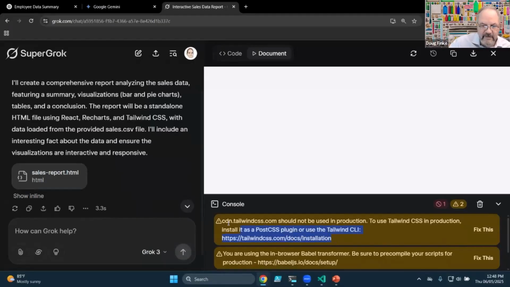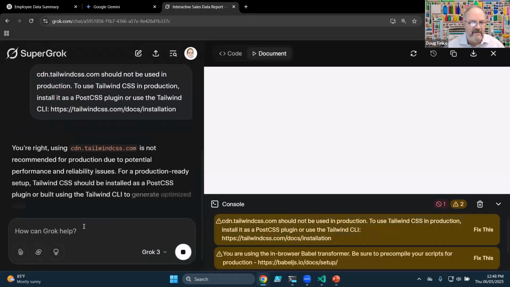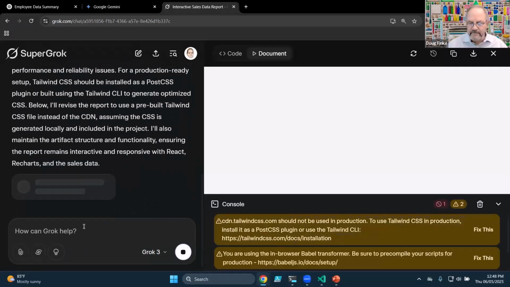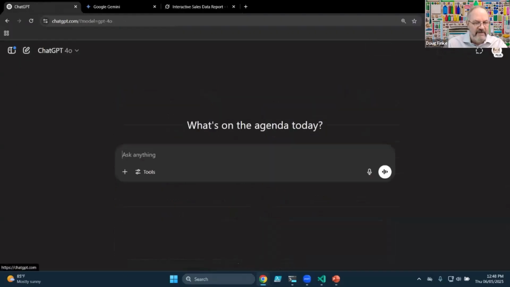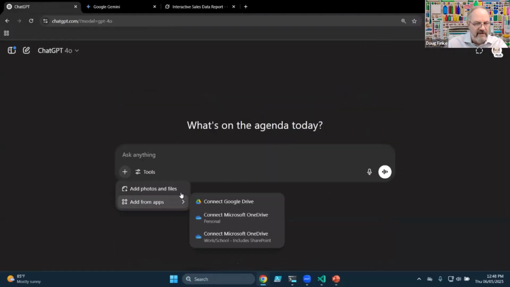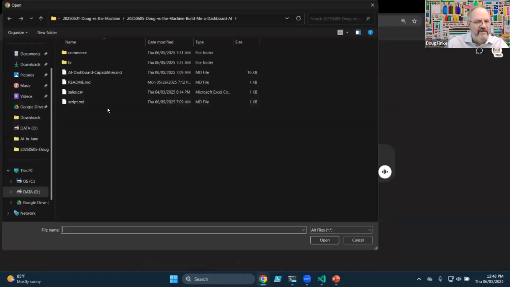And awesome. So, yep, today we're having some challenges. I get a Tailwind problem when it's trying to create the document. So I'm going to grab that error, and then I'm going to drop it in straight away, see if we can get this to behave a little better. And while we're doing that, I'm going to go back over to ChatGPT. Now, this is the whole thing with some of these things. Usually, I don't have any of these kinds of issues.